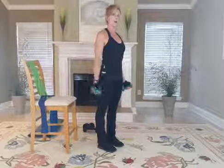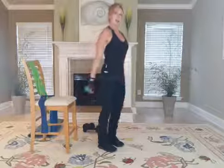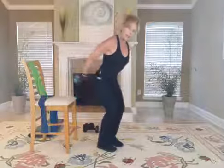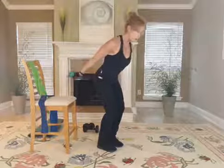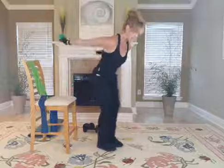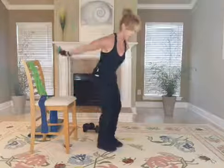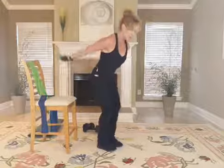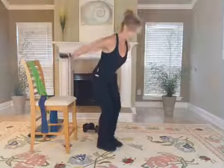Now, from here, flip the palms that way, bend the knees, a little hip hinge, and then extend the arms back a little bit more. The palms are facing the ceiling. Let's go. Straight arms lifting up and up. So this is hitting the back side of the shoulders, your rear delts. Exhale, push.